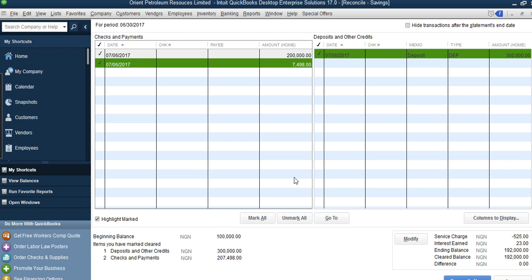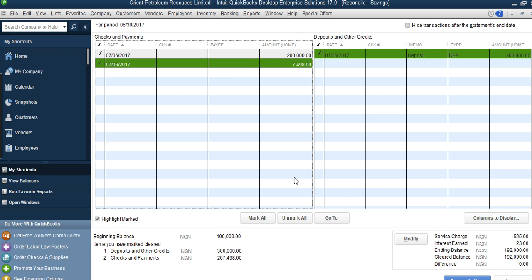But most of the time, most banks charge somebody more or double, say. So, after attempting to reconcile, is the amount that we must get 0? No, it's not. Let me tell you some of the instances where you may not get 0. You have 1 million naira in your account in the bank, but QuickBooks is telling you that you have 1.5 million. There's a difference, right?